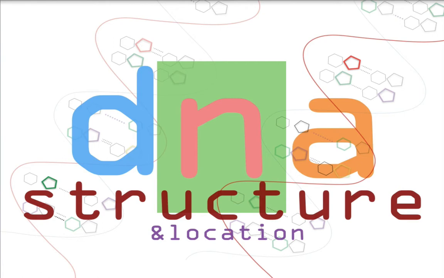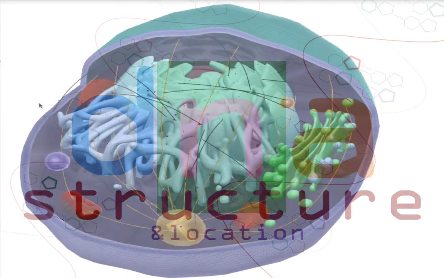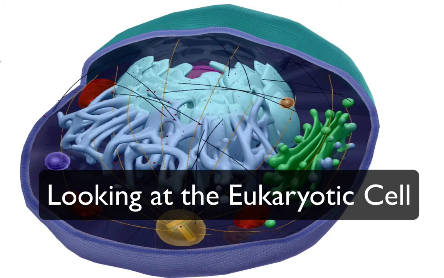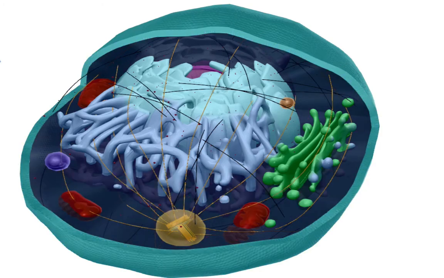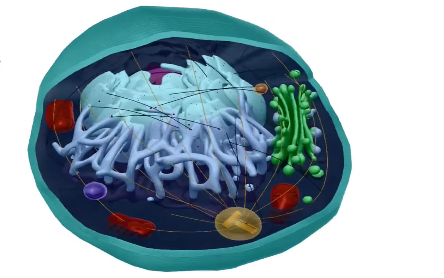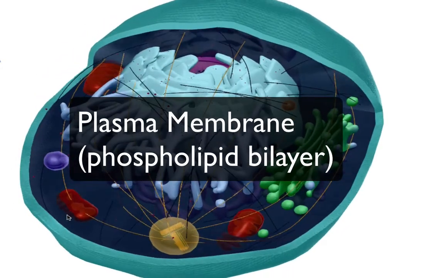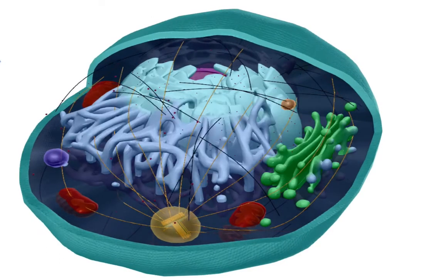In this video I'm going to be highlighting DNA, its structure, and its location. So let's first of all take a look at where this particular molecule is located. Taking a trip down memory lane in biology, I just want to remind you of a few things. I have highlighted here the plasma membrane of the cell. If you recall the components of the cell way back when, in a previous biology video chapter.